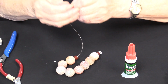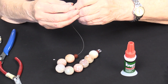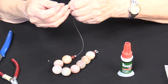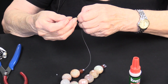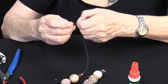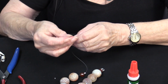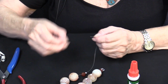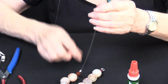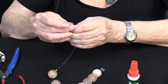You're going to put your larger bead in. Make sure that bead has a hole that you can come back through with your Acuflex. I'm stringing my crimp, if I can see it. There we go. Here's the second one. That's called belt and suspenders.